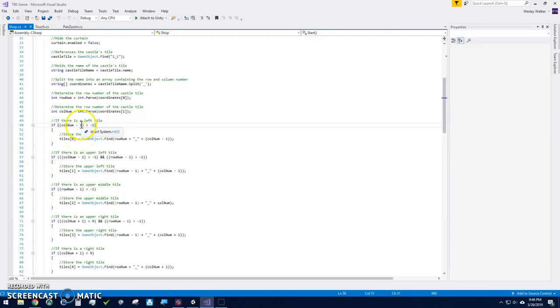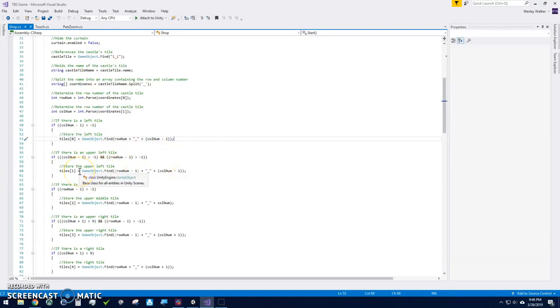So if the tile exists, then I add that tile to the tiles array, and I use GameObject.Find, and then I just combine the row number and the column number, separated by an underscore. And that's how that works there.